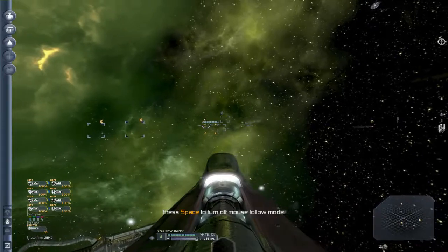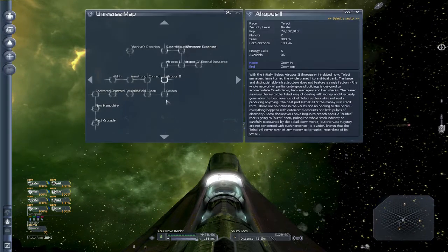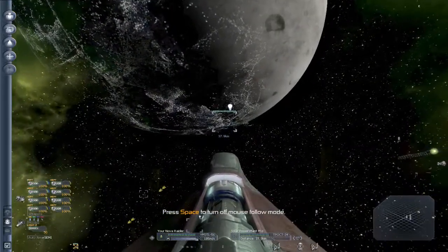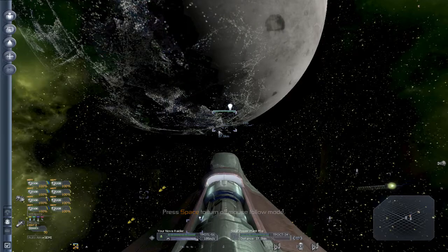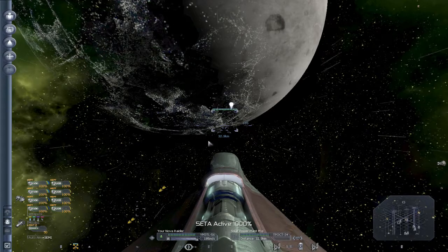South gate. So it wants me to go back to Gordon. How many east cells do I have left? Not a lot, actually. I should stop wasting them. Oh wait, hold up. We have a solar power plant. Solar power plant. M. Alpha. Solar power. Expensive. But you know what? I'll do it. Let's do it.